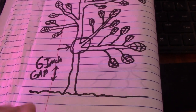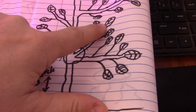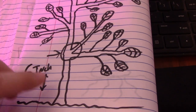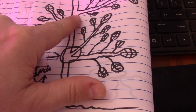That being said, what you're looking for is something called a sucker. And that's why I'm calling this, I'm going to get you, sucker. Because you're going for the suckers. Parts of the plant will turn into all new plants. And the way you figure it out is usually tomatoes kind of grow at a right angle here, and then they grow up from the main stem.